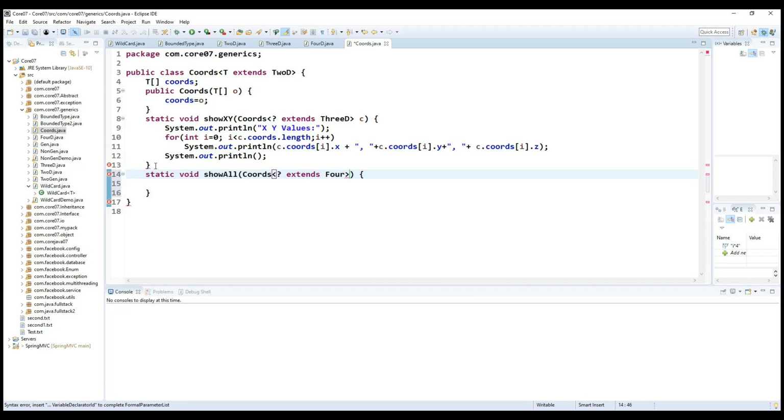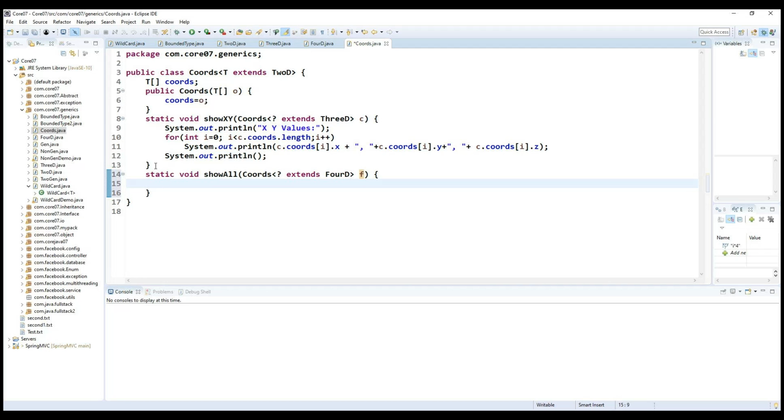Now finally, whatever we have for this particular 4D. The above method is trying to show the X and Y. Now this particular below method will try to show all values. Something like that.